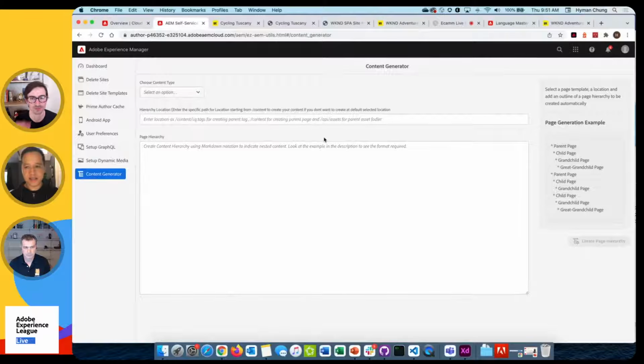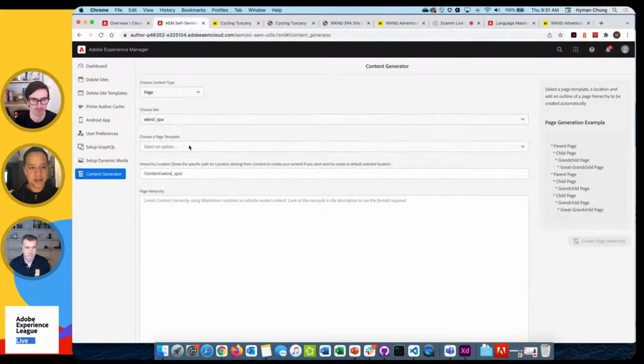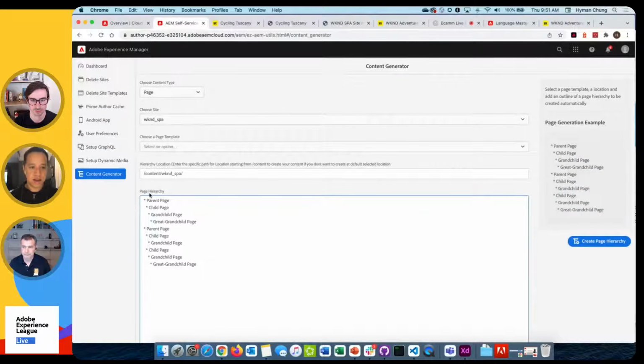And then finally, if you need to create bulk content for your presentation, there's this new content generator tool here. This allows you to create pages in bulk for the sites that you've created. You can select page, select a site, and then provide a naming hierarchy.